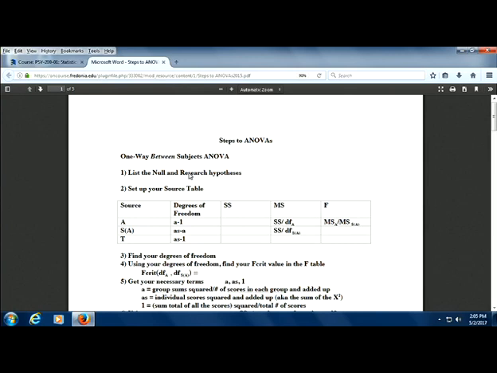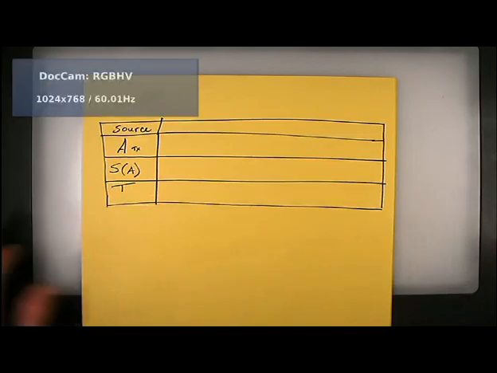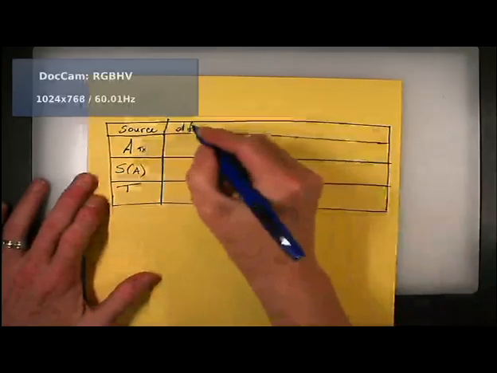Now, the next thing over is something that you're familiar with. It's called degrees of freedom. Now, the key to doing a one-way and a two-way analysis of variance is if you can remember the formulas for the degrees of freedom, you will be able to bootstrap your way through the problem. Okay? So the first part that we have there is our source of variance, and the second column over is our degrees of freedom. Okay?